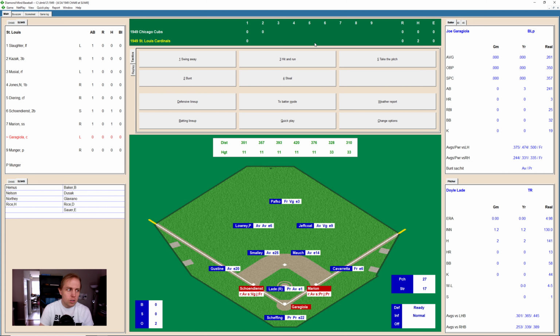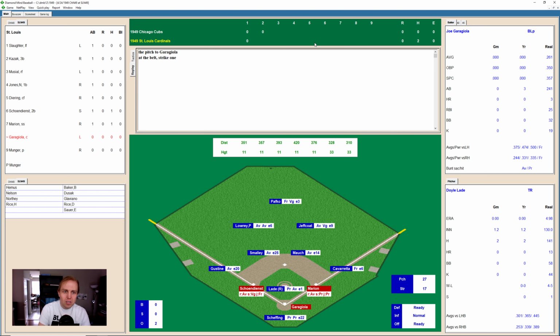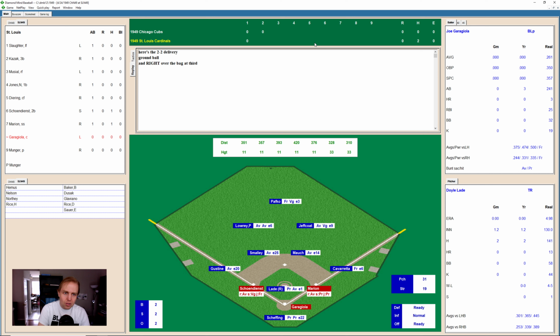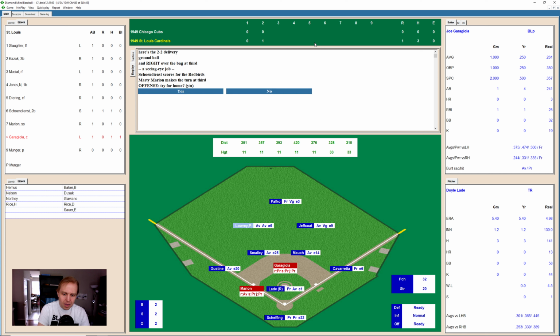And here's Joe Garagiola himself. Boy, it would have been interesting to watch Joe Garagiola play live, those of us who remember watching him as an announcer. A strike comes into him, and now 1-1 the count on him. 1-1 pitch to Garagiola. He just gets a piece of that one, 1-2. And there's a ball that gets by the catcher, 2-2 now. Garagiola with a ground ball that goes right over the bag at third base, and we're going to send Marion as well and see if they can get him.